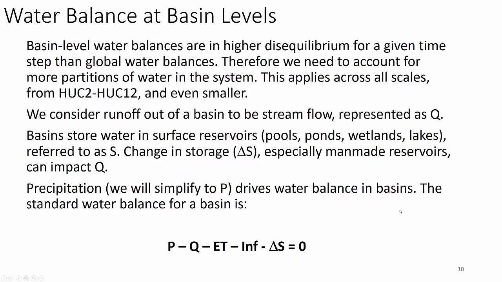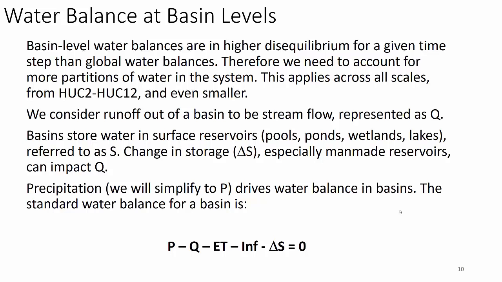So, our water balance. Basin level water balances are different than global water balances. We have smaller time steps and geospatial steps, so we have more things to consider. We have higher disequilibrium for a given time step than the global water balance, so you have a lot more compartments where water can be stored. We talked about those in the previous lectures. Everything's connected, even these lectures. Therefore, we need to account for more partitions of water in the system.